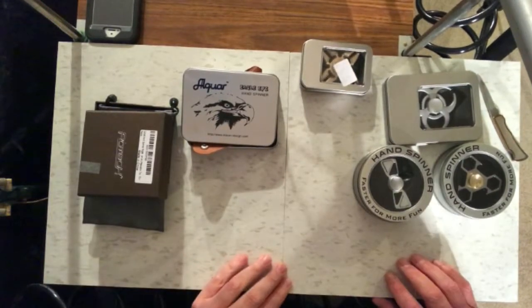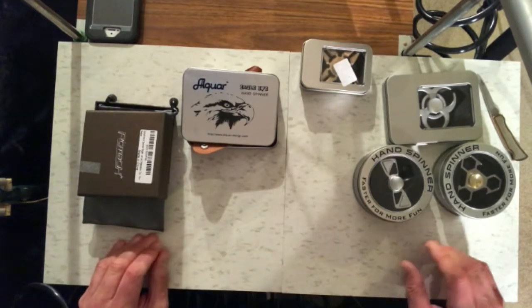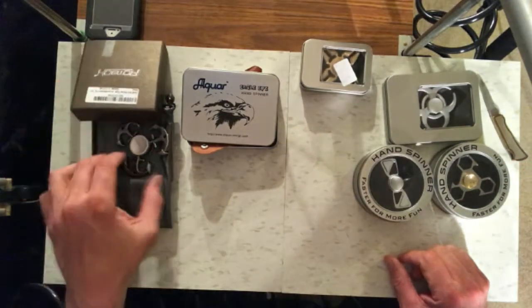Alright, in a couple of previous videos I unboxed or unpackaged about 14 fidget spinners, and then I made a video showing the ones that I decided not to review, and these are the ones that I decided to review. I just want to quickly go over those. First we have this Rotibox spinner.